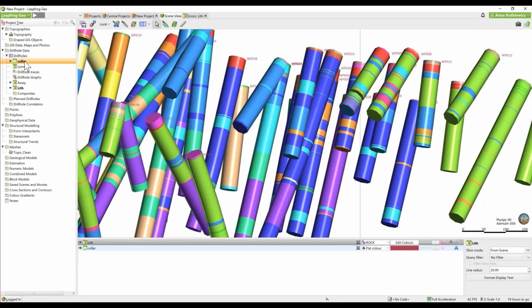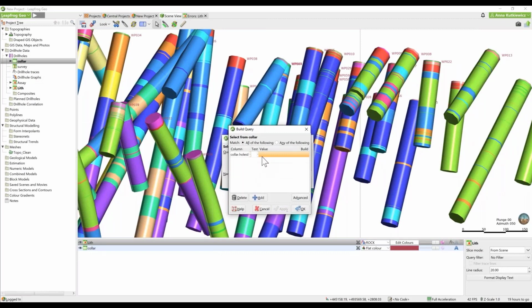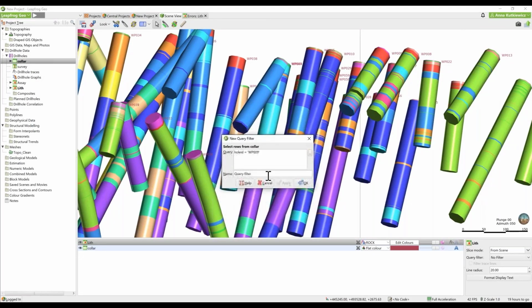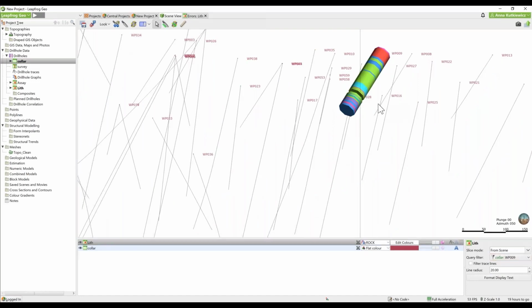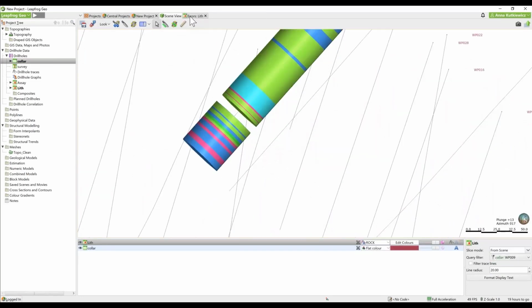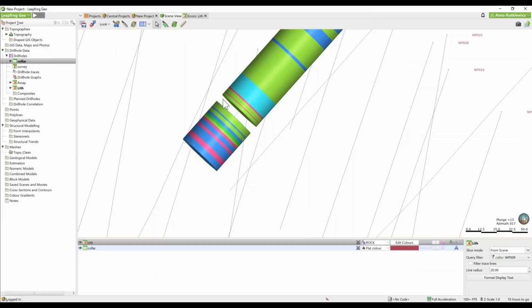Actually, I'll make a query filter for this, because that's another tip if you didn't know. The best way to find a hole is to write a quick query filter for that guy, and then you can apply that to the table. There we go. So, the interval in question was 131 to 138. Now, this is a good example of Leapfrog omitting both of those.